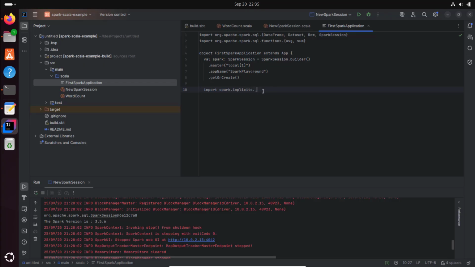Got it? So this is the data. This is the code I'm going to use for that. And by the way, you can actually have this in one line as well. That's fine. So what am I doing here?